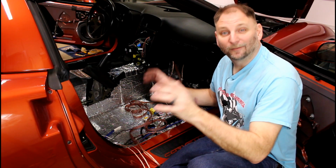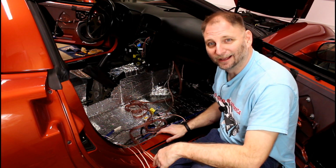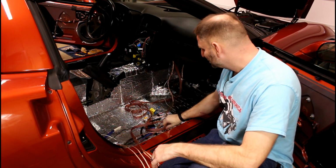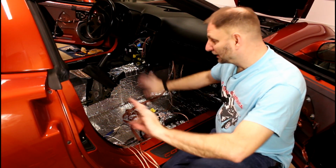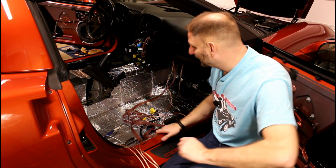All right, now that we know we have a fully functioning stereo system, backup camera and all that, disconnected the battery again, we're ready to start cleaning up this wiring. This is the time where, before you put everything back down, clean it all up, get it all nice and pretty, and then you can just start slamming everything right back in.